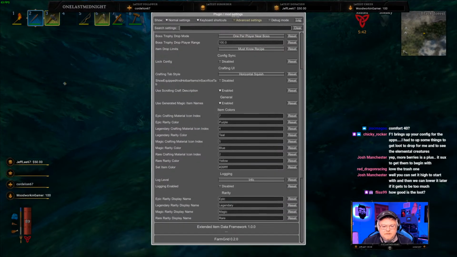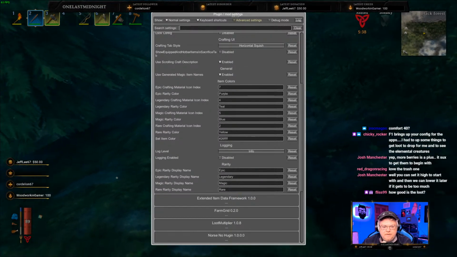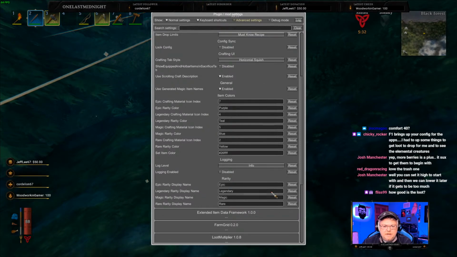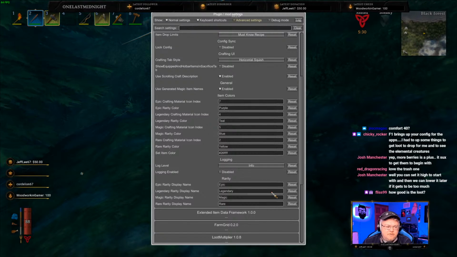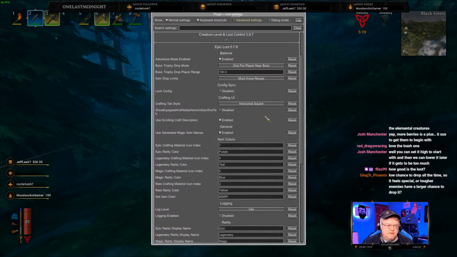Where is the rarity? Here's the rarity. Rare item display name. No. Where's the percentage of when it drops and when it doesn't drop? How good is the loot? It's interesting, and you can actually do enchanting. I don't know when you get enchanting, but you get enchanting.